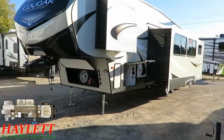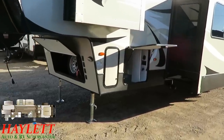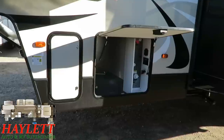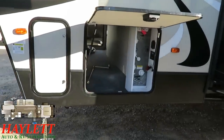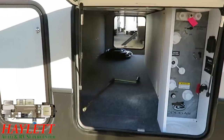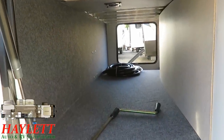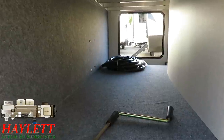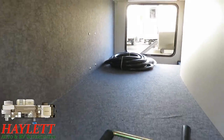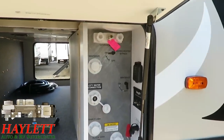We've got power front leveling jacks, power rear stabilizers, and power awning — everything's push-button simple when you're making or breaking camp. The pass-through storage on this one is not as large as some other models, because we only have one room upstairs — a bedroom and a half bath rather than a full bedroom and bathroom. But I've seen worse and smaller — you can still get quite a few totes in here, lots of chairs, outdoor entertainment stuff for the kiddos, and we still maintain that full private docking center.